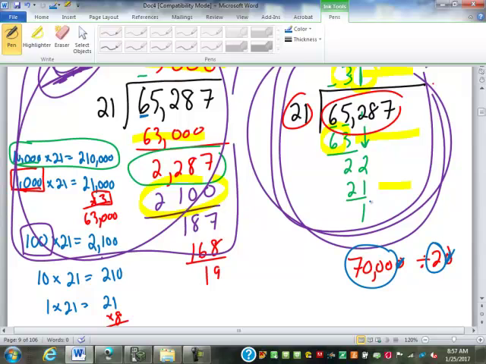Find a way of estimating that works for you, that you can do rather quickly and easily, that you don't mind doing, so that you're going to do it. I don't care how you estimate, even if you're just looking at this and guessing, hey, 21 goes into 65 about 3 times would be 63, so that's going to be about 3,000. How you estimate is totally up to you. I just don't want you blindly punching numbers in that calculator in case it spits out one of those ridiculous answers like we saw.